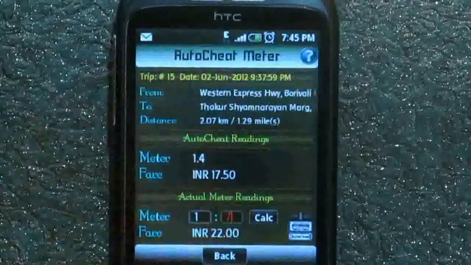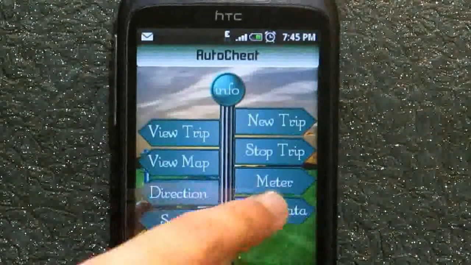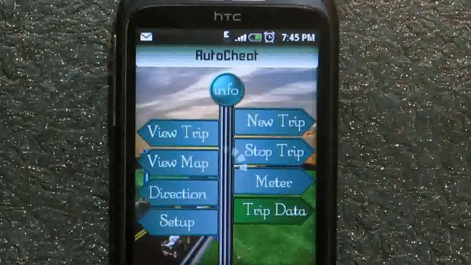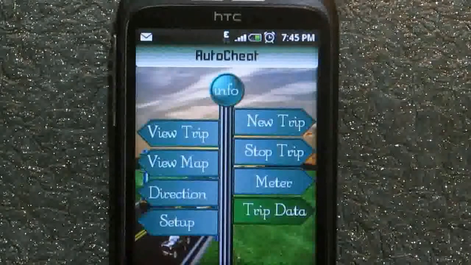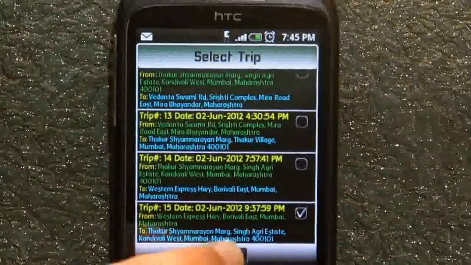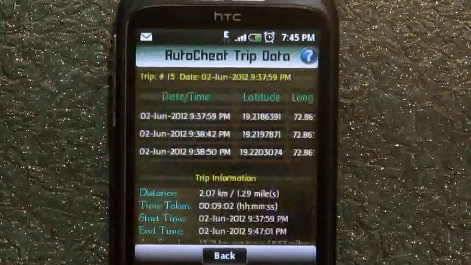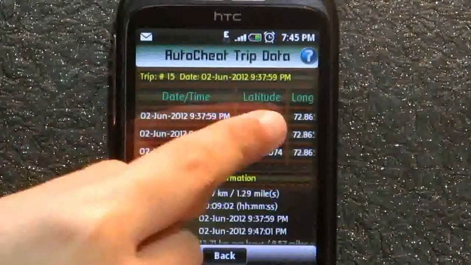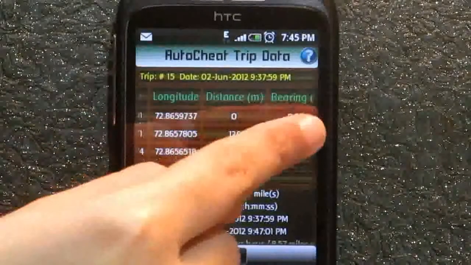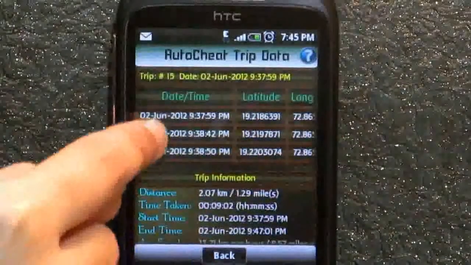Click on the help button on top to view the complete help and read it through, so that you can know the exact usage of the function. Click on trip data, which displays the coordinates and information of the trip.